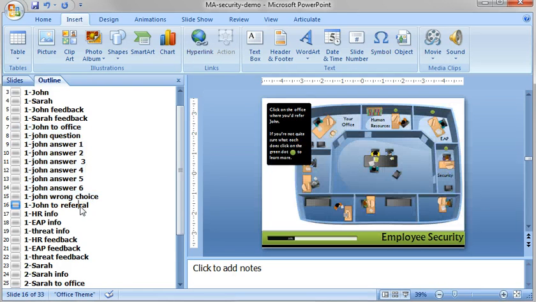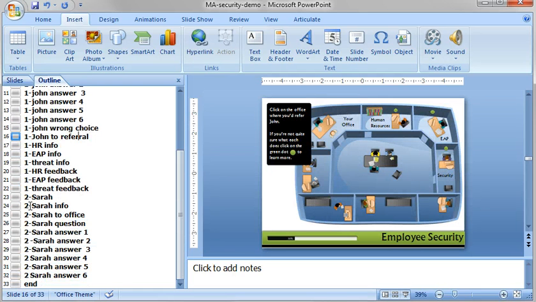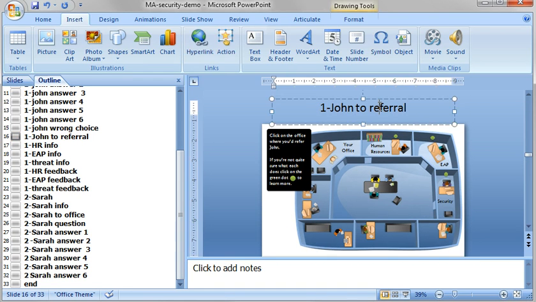And let me click away from that. And then you can go down here. I've got my Sarah series, which is almost identical to the John series. And so you can see I use this, so it's an easy way for me to quickly go into my sections. So one is using the outline mode and the slide titles to identify your slides. The other thing I do is I actually move the slide title here up off the screen.